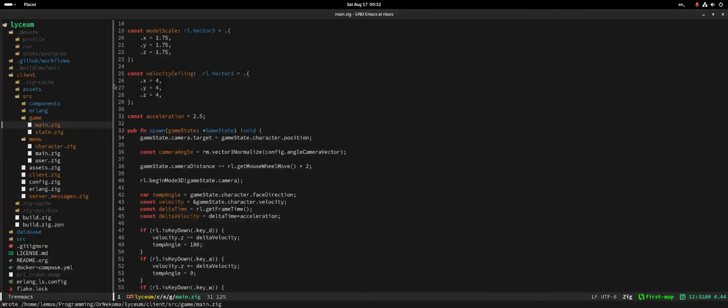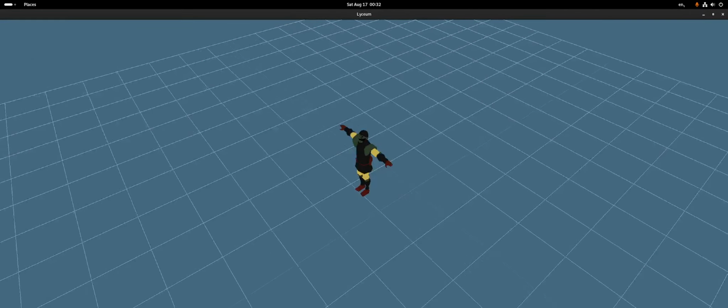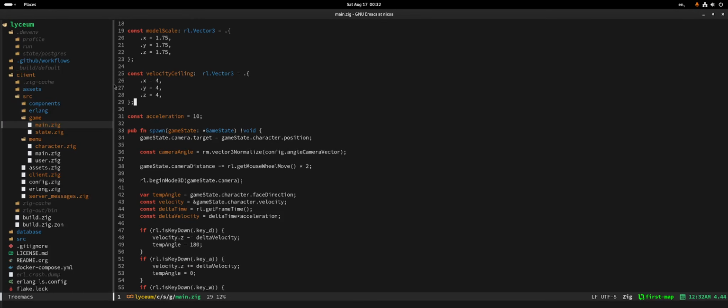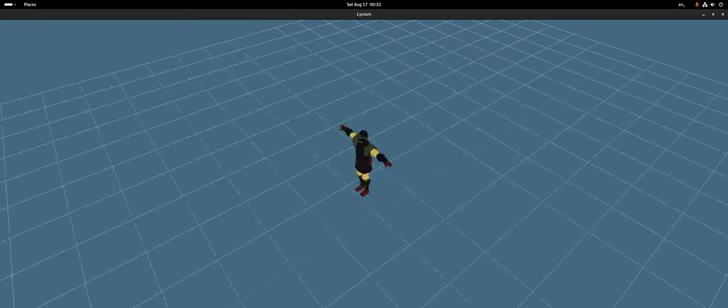Okay, that's very bad. Yeah, the acceleration needs to be way higher. Okay, let's go all the way to 10. And we need to bump up the maximum speed as well. Yeah, that's really bad. I think the numbers that I'm using are just stupid because I was using raw position. No, the problem is that before we could move 2 units per frame. That's 120 units per second at 60 frames, right?